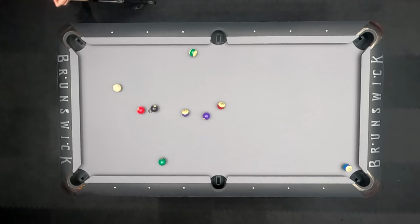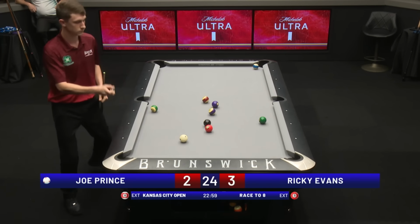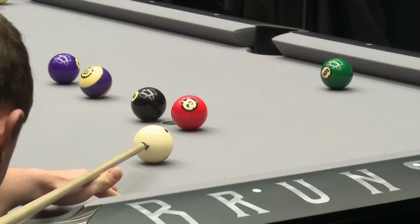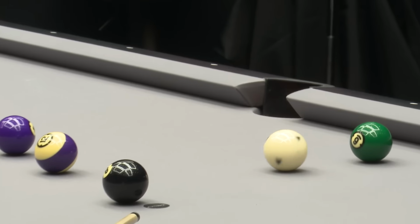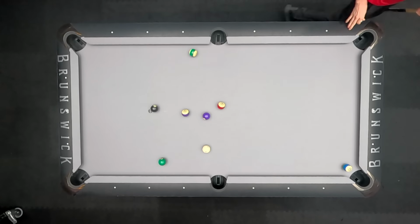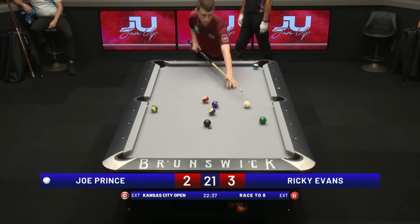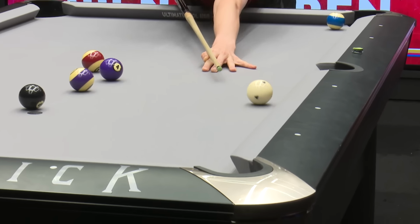He can shoot that right into the side pocket, but that 10 ball is blocking the obvious 6 to the corner up table. Yeah, but I think he can get through past that and get onto the 6 and the 4, and he can. Very true. So Ricky Evans looking like he's going to extend his lead by another game. Just 3 shots remain. Yeah, just play the 6, bump it off the rope, make sure you can get the cue right into the bottom of the cue ball.